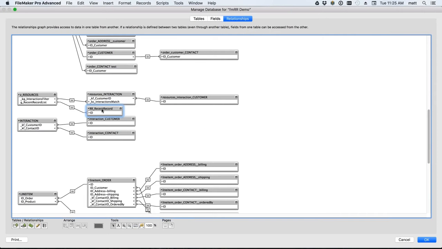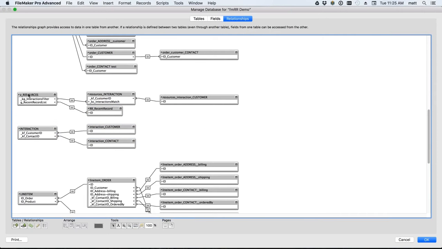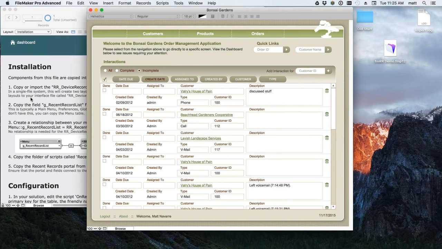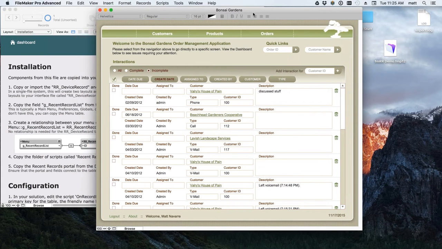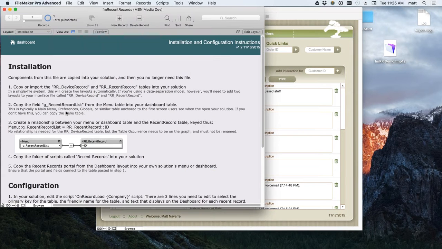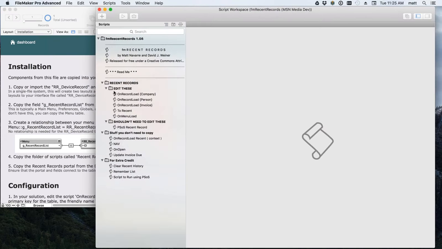my relationship is changed. Move this table occurrence over here. I have a need to make sure my graphs are clean, so I'll do that. So that's all I do for the graph. The other table occurrence on the graph there can just hang out all by itself. It doesn't require any relationships at all.